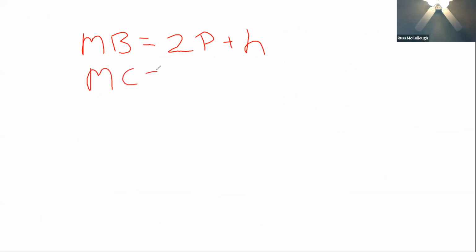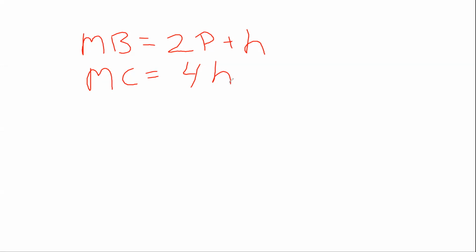So we've got marginal benefit. This is just from the problem. Marginal benefit, I guess we'll go in red this time, equals 2P plus H. Marginal cost equals 4H. So to figure out where they will maximize building height, what do we want to do with marginal benefit and marginal cost? You can put them equal together. Let them equal together. Good. Okay, so hopefully I want everybody to graduate with any sort of econ accreditation, whether you're concentration or whatever, that we know to put those two together.